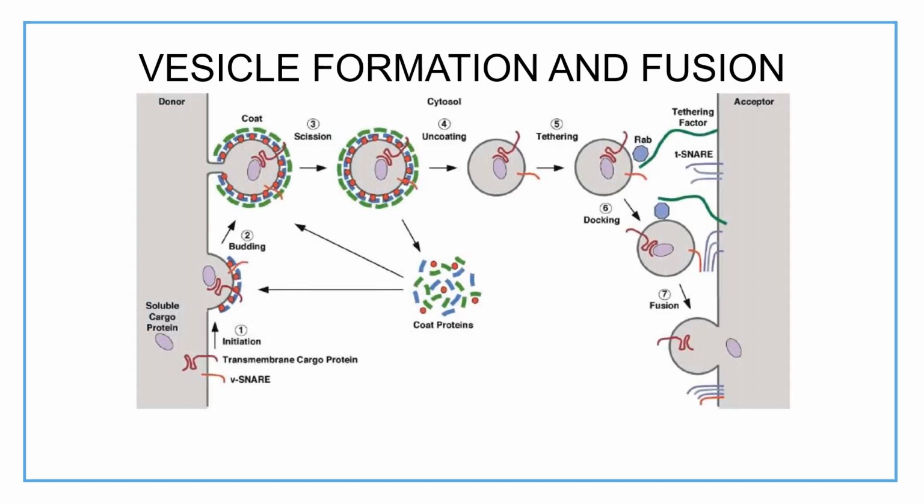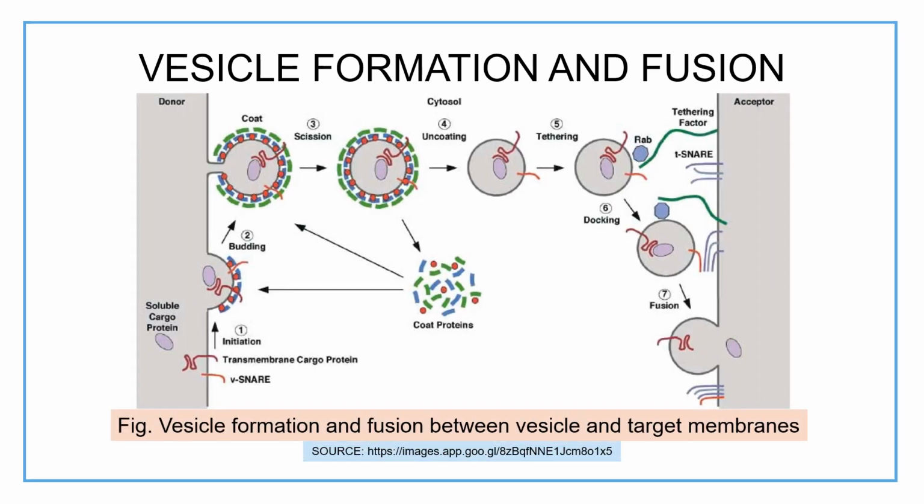Having known what vesicular transport is, now let us have a look into how vesicles are formed and how they fuse with their target membranes. The fusion of a transport vesicle with its target involves two types of events. First, the transport vesicle must specifically recognize the correct target membrane, and second, the fusion of the two. Unique pairs of transmembrane proteins help in specific recognition between a vesicle and its target, followed by the fusion of the two bilayers.